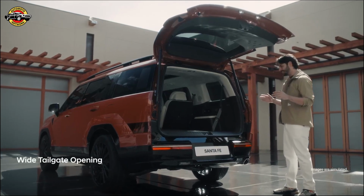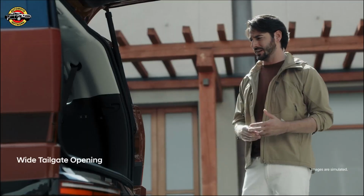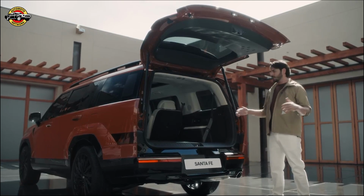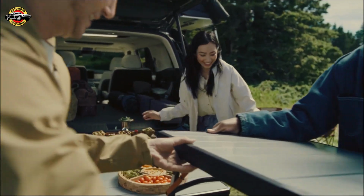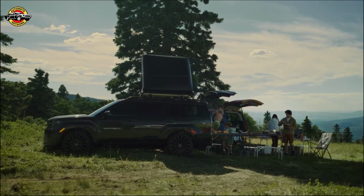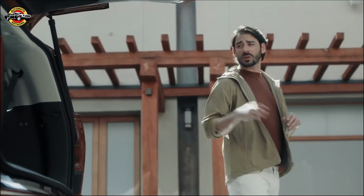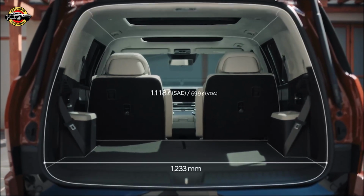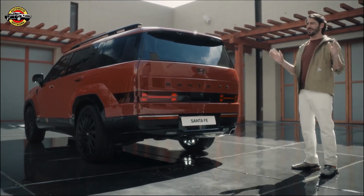Wow, this tailgate space is huge. It feels so roomy and open. Just taking one look at it, I can see why they call it a wide tailgate. Extending the interior tailgate space and combining it with the outdoor environment really gives it an open terrace-like feeling to it. The roomy interior feels like a home away from home that opens right up to the great outdoors. And I'm not just imagining it. Both the cargo space and the opening of the tailgate have been expanded compared to the previous fourth-generation Santa Fe, so I can travel anywhere without having to worry about enough space.